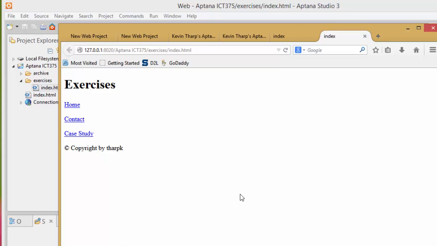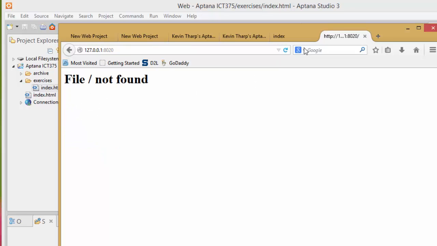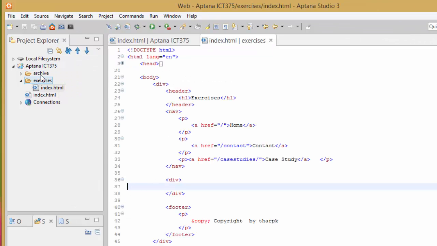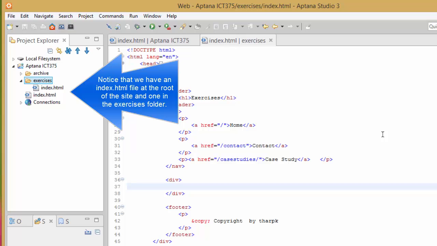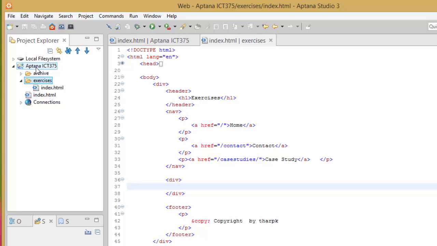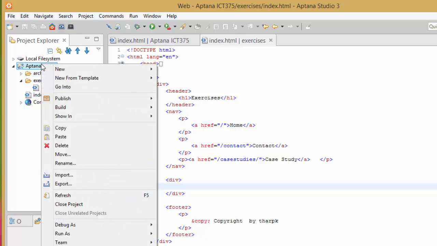So every time you do an exercise for this class, you need to add a link to whatever that exercise is so that we can come to your exercises page and see what we're working from. So what you should have is the index page, the exercises folder, and then the links that are spelled out in the first lab. And then you want to make sure that you publish the entire thing.